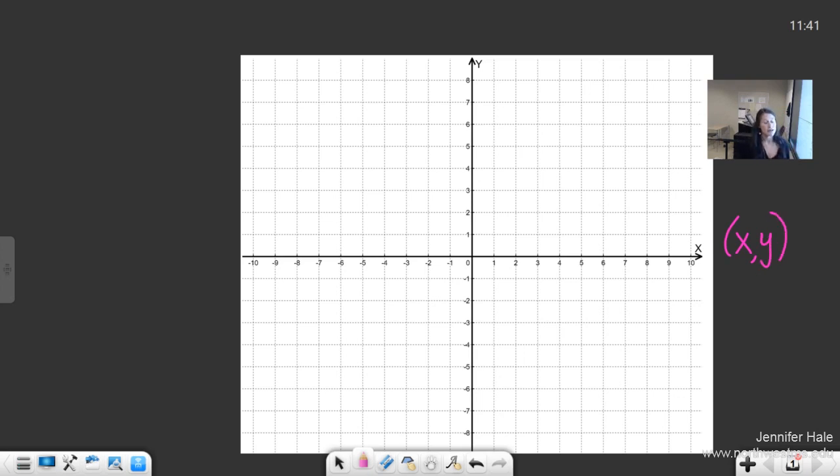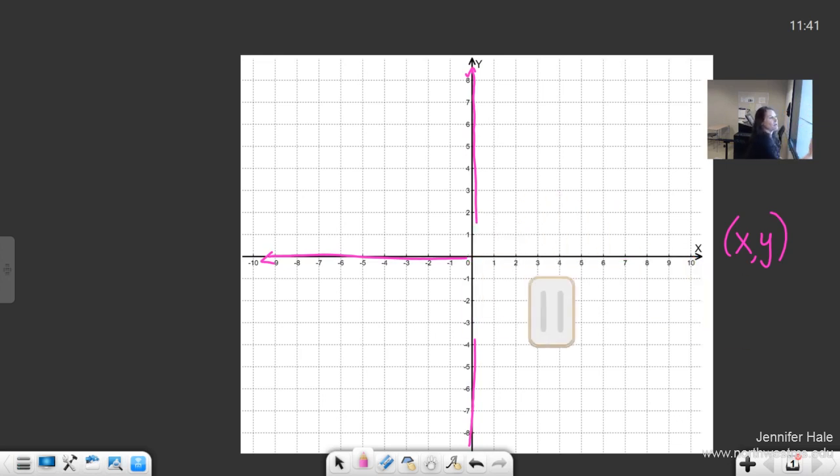You can remember that the x comes first because it goes in alphabetical order, but you've got to plot it. Now, the x-axis runs horizontally, and the y-axis runs vertically. The point where they cross is 0, 0: nowhere on the x, nowhere on the y. That's called the origin. If you hear people say anything about the origin, they're just referring to the very middle where it crosses at 0, 0.